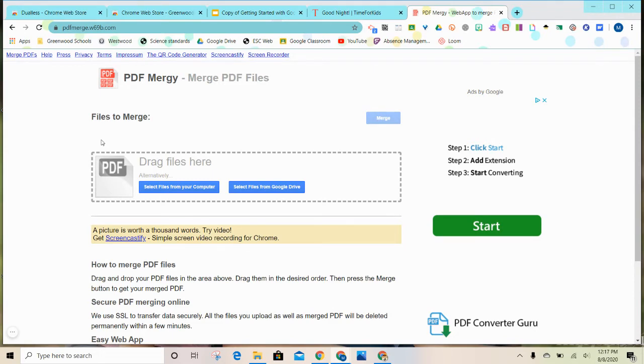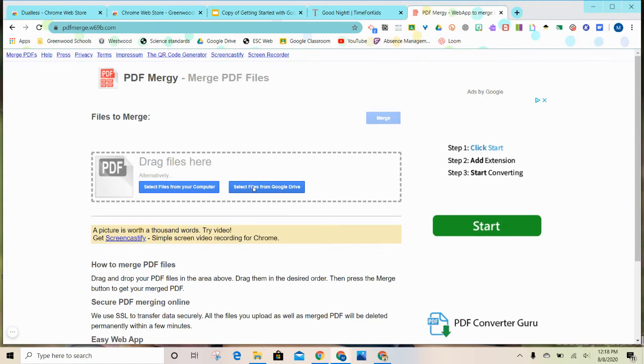and I've got 20 Google Docs that I want to print for some reason, whether it's to add it to a hard copy portfolio or to send home for parents or to display in the hallway, whatever the case is that I want to print a lot of something at the same time, I'm going to select those files from my Google Drive, and it is going to merge all of those files into one PDF that I can now just hit print one time, and it prints out all 20 of those essays.